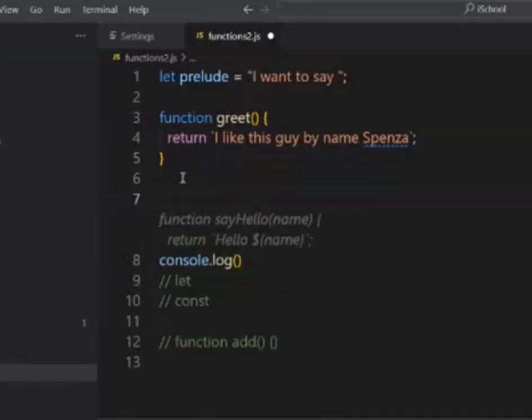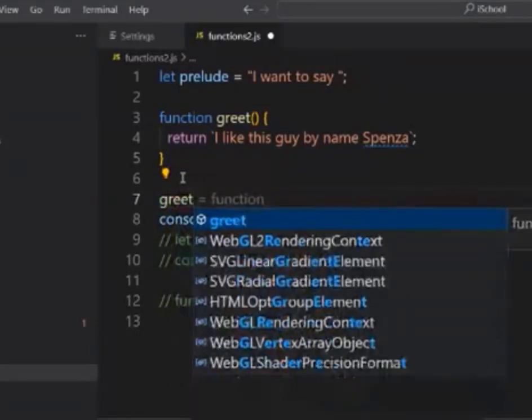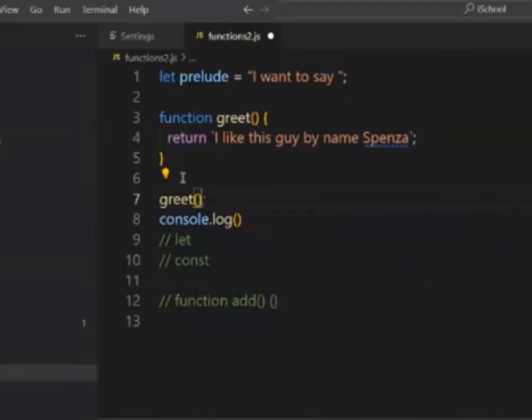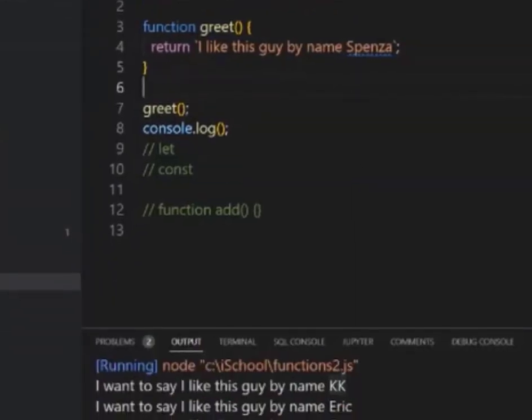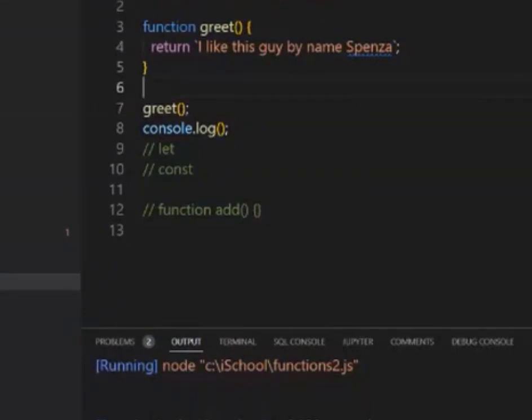Calling a function is simply by calling the function's name and then adding your brackets like this. Once you do this, you have actually called the function. But we are not displaying the results anywhere. So if I run this, nothing is going to show because we are not showing anything to anyone.